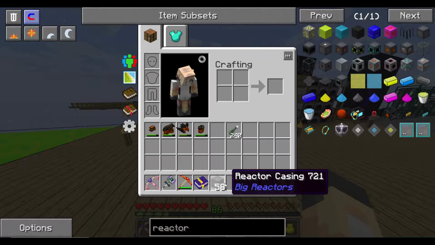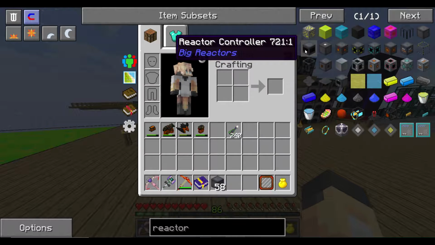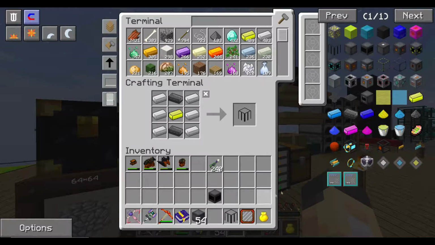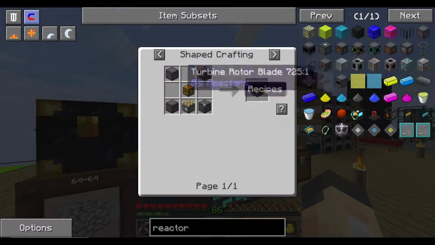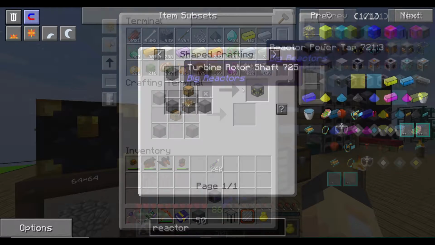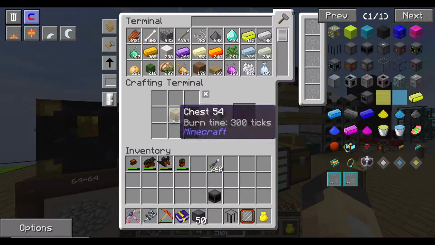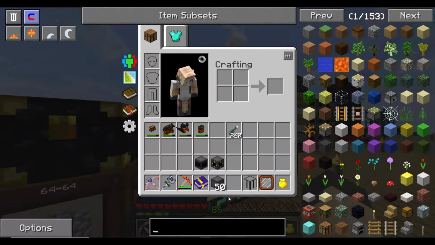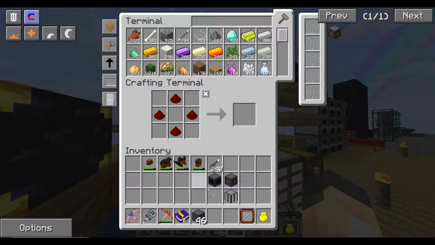Alright, so now that we have our reactor casings, we need a reactor controller, which is fairly simple. And we're also gonna need a reactor access port, I think. Let's get a piston, then the access port. Alright, and then I think we need, what is it called? A power tap? I think that's all we're gonna need for now.